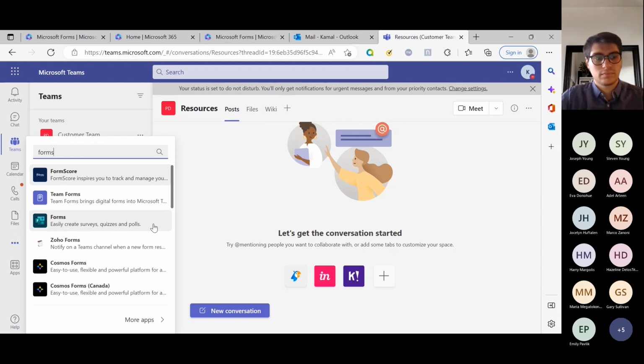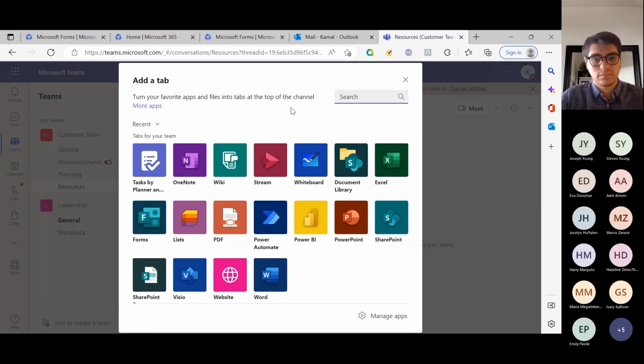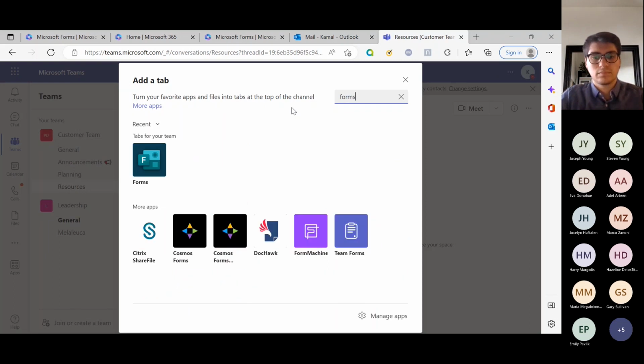For instance, we use a lot of apps like Vacation Tracker and things that our employees use. Rather than having to log in on some other browser, it's all within Teams. Now that sounds complicated, but it's really not, and it's really helpful. And so that's what Kamal is showing here, is just integrating a form right into a current Teams channel that he has.